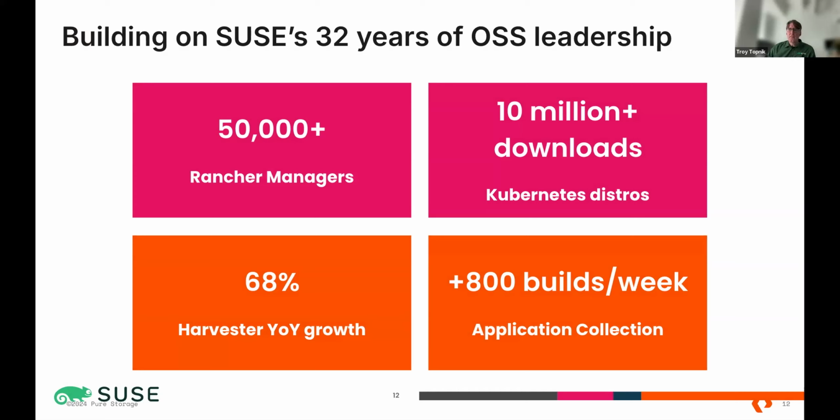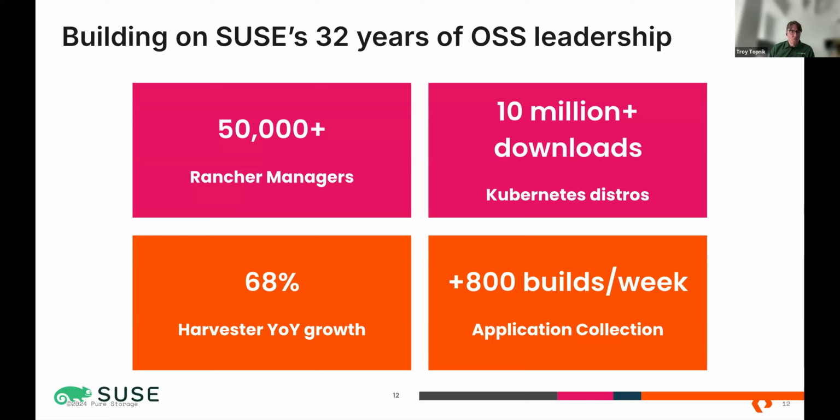So many of you will know SUSE, many will know Rancher, but a few quick things about us. SUSE has been a pioneer in commercially supported open source software for many years, 32 years, most notable for our Linux distribution, but more recently for Rancher. We've brought our efforts and expertise to bear on multi-Linux host management, multi-cluster management with Rancher, and in edge computing more recently. Some numbers here. There's over 50,000 teams relying on Rancher to manage their clusters. 50,000 instances of Rancher either running a cluster or running multiple clusters.